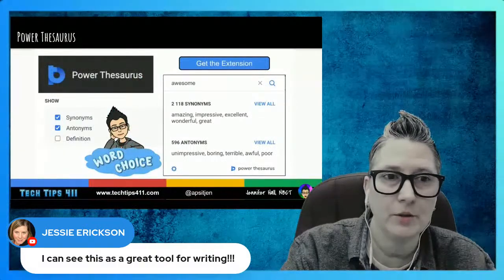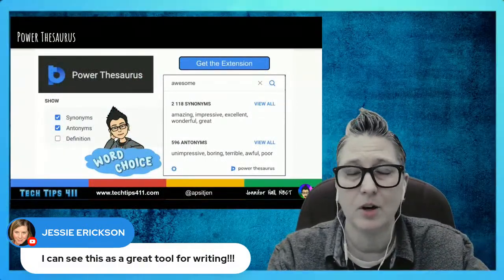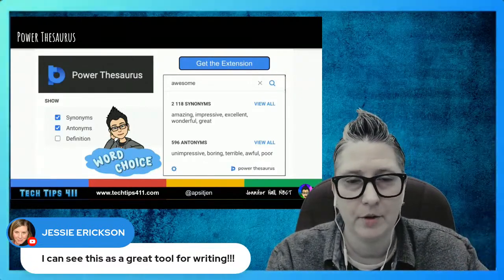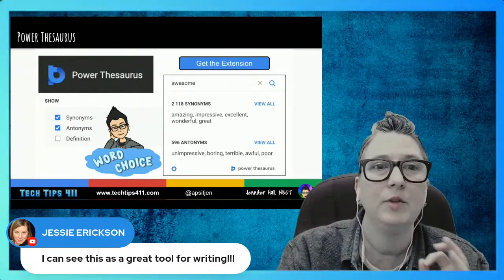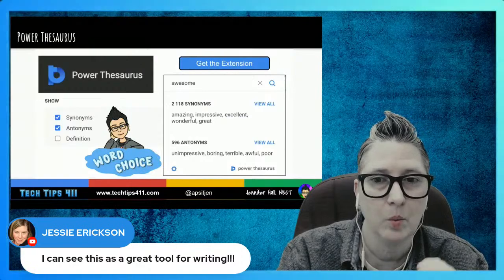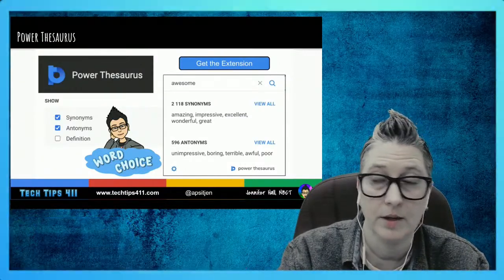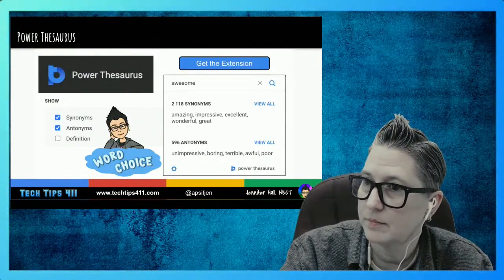Yes, such a great tool for writing, because it lives right there. So students, even your younger students, aren't going off into another web browser or anything like that. They're not opening another tab. It just lives right there, and they can do a quick search. And what I love is it will give you a bunch of options, and you can look and see which is the right option for the context of the writing or the audience that you're writing for. So definitely check out Power Thesaurus.